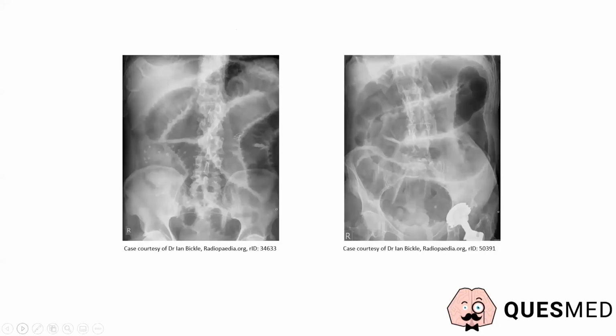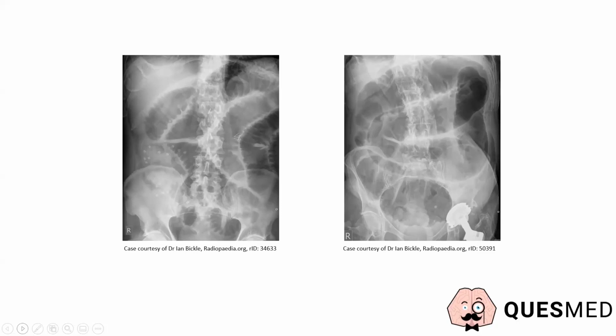And again, here we have two abdo films taken from Radiopedia. The abdominal film on the left is a barn door picture of a small bowel obstruction. This X-ray came from a patient who'd presented with a distended abdomen and vomiting. In the X-ray, you can see the multiple dilated gas-filled loops of small bowel. The reason that these X-ray appearances are very typical for small bowel obstruction is because you can see the dilated small bowel, which is in the center of the abdomen, and the large bowel at the periphery is collapsed.